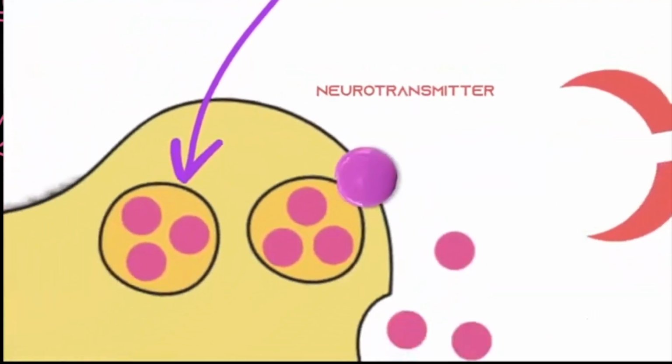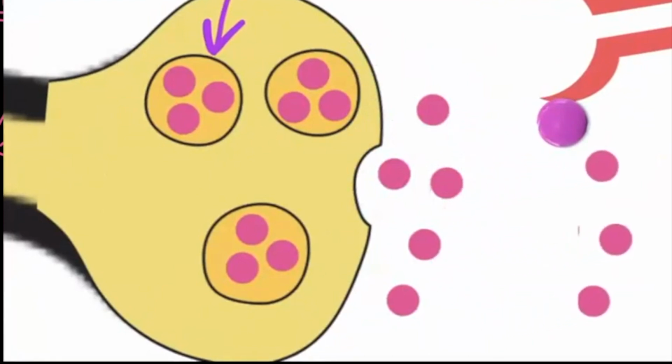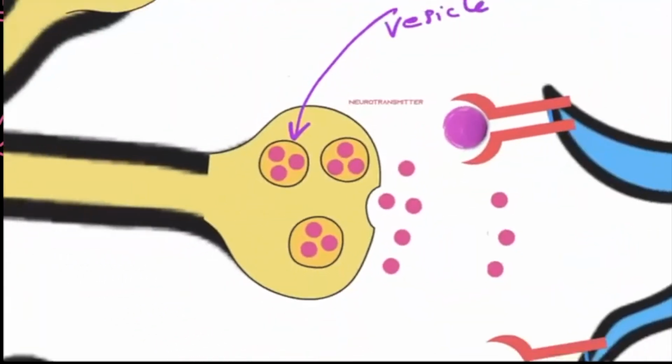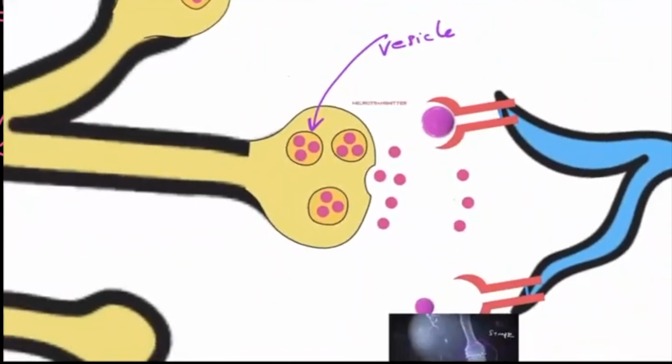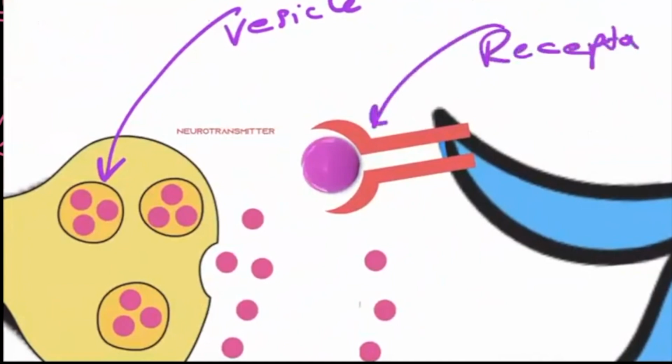So again, you see how these vesicles fuse and eject their content outside, and they move across the synapse. What am I going to call this movement? This movement, we're simply going to call it diffusion, that they diffuse from one place to another, and they bind to the postsynaptic neuron, right? You notice that the postsynaptic neuron has some receptors to bind to those neurotransmitters.